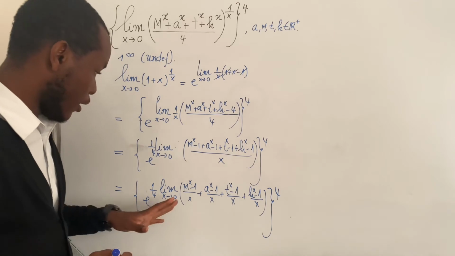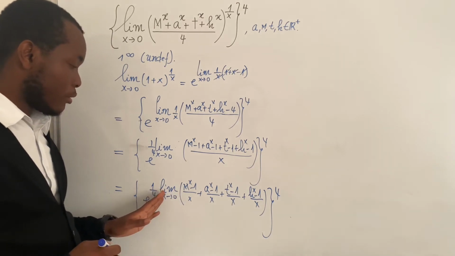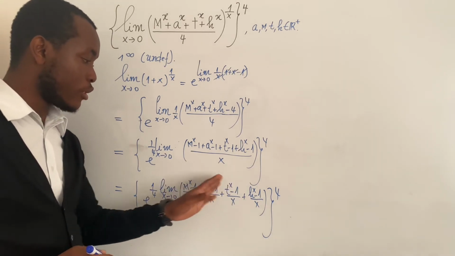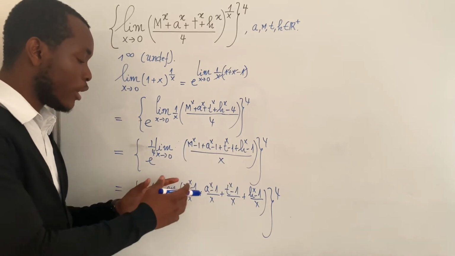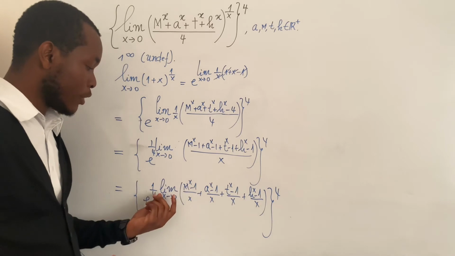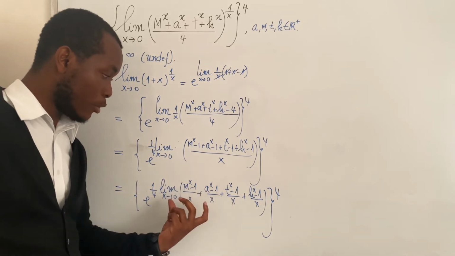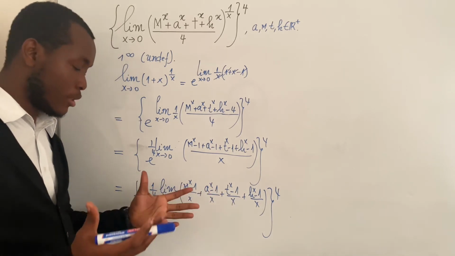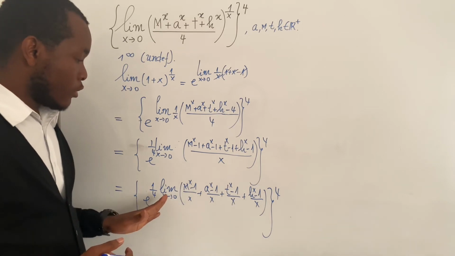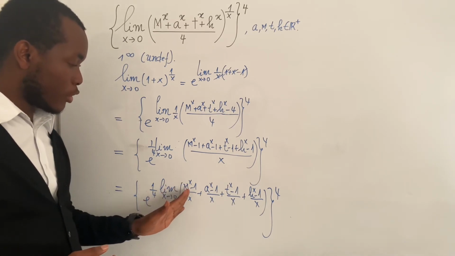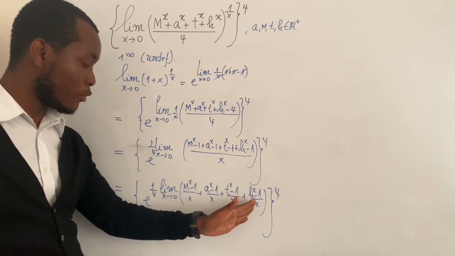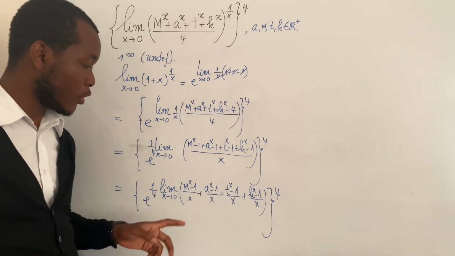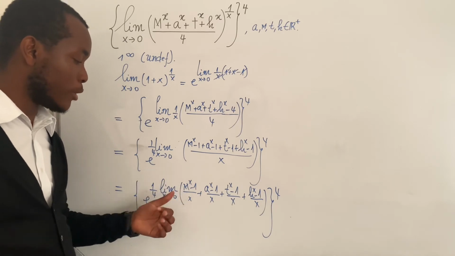Now if we check here, the limit of a lot of functions, adding each one of them, it's the same as calculating each one with the limit. So the limit of the sum is equal to the sum of the limits. In other words, that's what I'm saying. So that means we have the limit of this expression plus the limit of this expression plus the limit of this expression plus the limit of this expression when x approaches 0. So this is a fundamental rule of a limit.